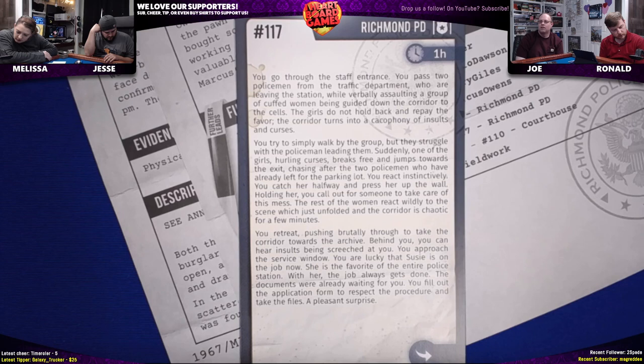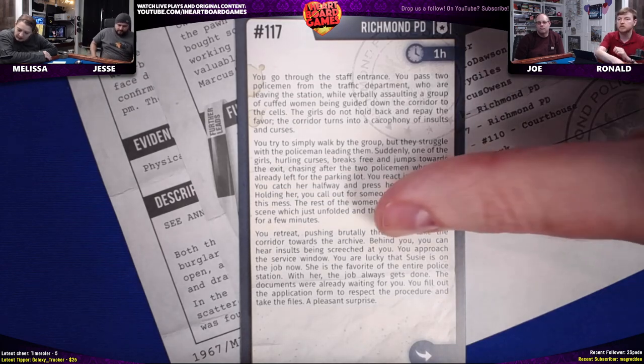You approach the service window. You are lucky that Susie is on the job now. She is a favorite of the entire police station. With her, the job always gets done. The documents were already waiting for you. You fill out the application form to respect the procedure and take the files. A pleasant surprise.